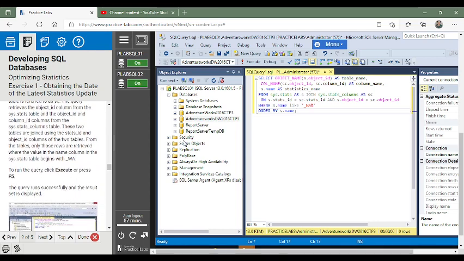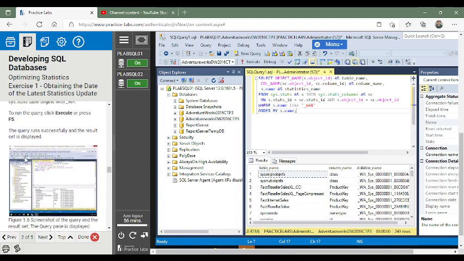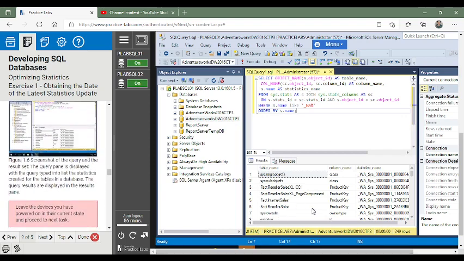Okay, so let's check, run natin ito. As you can see, may lumabas sa ating result pane. Sabi dito, the query pane is displayed with the query typed into the list, the statistics created for the tables in a database. Ito lahat yung statistic na na-create natin doon sa table natin.